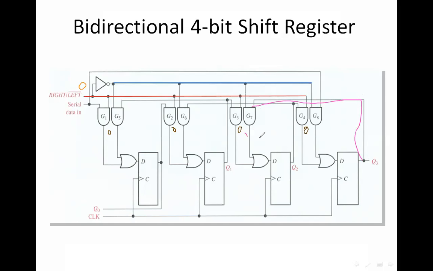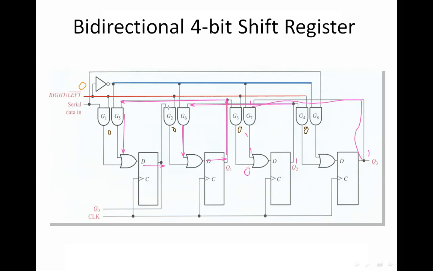And let's probably take it as one, okay, as an example. So one will come here, so which means I have a one here and a zero. So I'll be getting a one, and this line is connected here. So which means the next path is, it will be going to G6, right? From G6, it will come down here. Then from here, it is going to Q1. From Q1, it comes here, and then it gets into G5, right? From G5, it's coming here. And then this value, okay? So which means I'm going to have my final Q0.